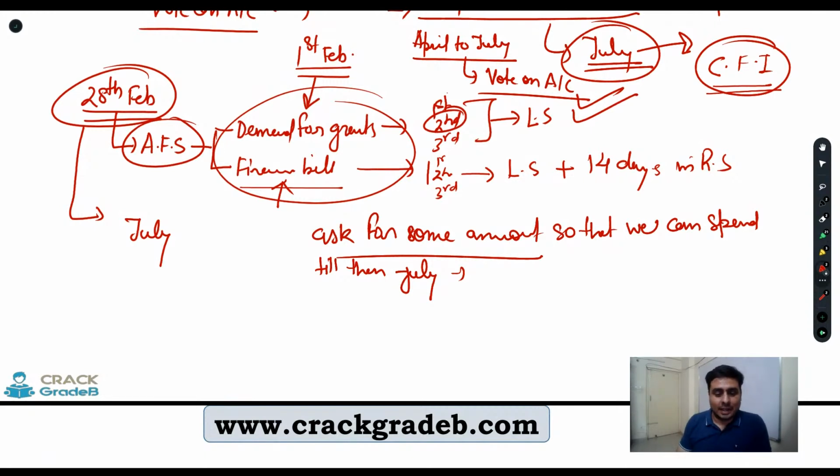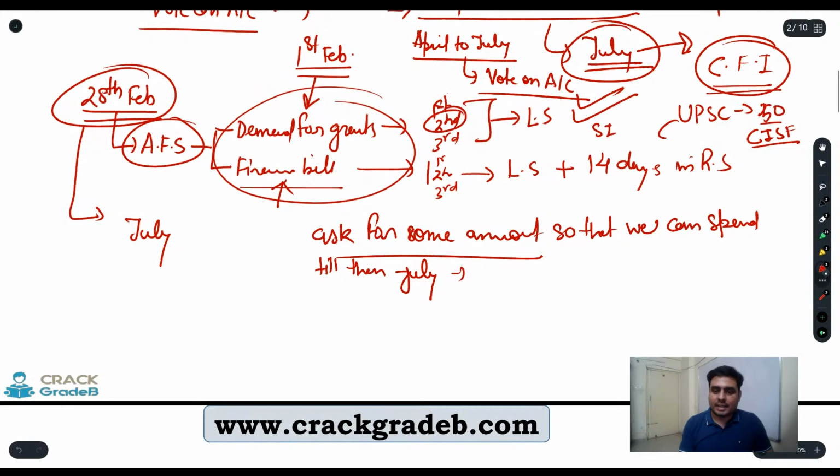So he asked me why, sir. I told him, see, in the UPSC exam they will give you only around 50 vacancies for CISF assistant commandant, right? But if you clear the SI exam and become a sub inspector, there is another way to become an assistant commandant through an internal exam, and for the internal exam there will be around 250 vacancies. So you can have patience. You can fight for these 50 seats where the UPSC people are also appearing. Another way is that you crack the SI exam and then go for this exam, right?